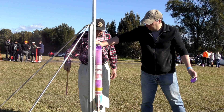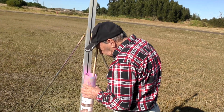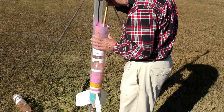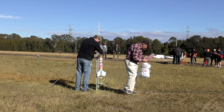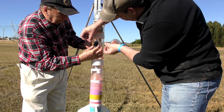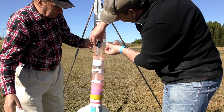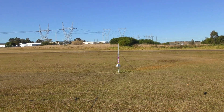The sun was still out and we had plenty of powder left, so it was time to fill the rocket again — but this time with blue and purple. We also taped a small camera to the side of the rocket to get a better look at the powder plume from the rocket's point of view. And here's that flight again from a few different angles.